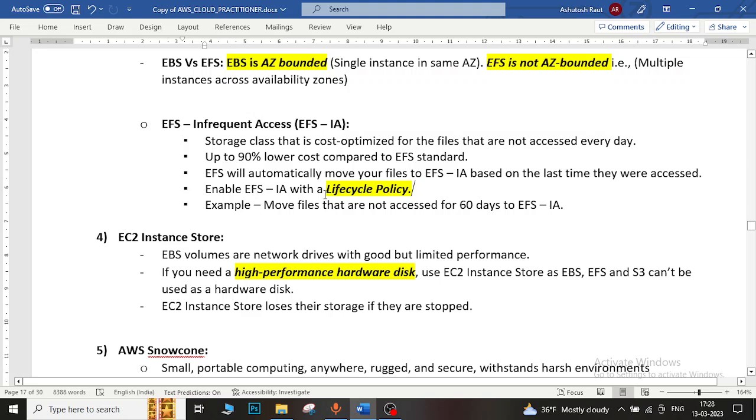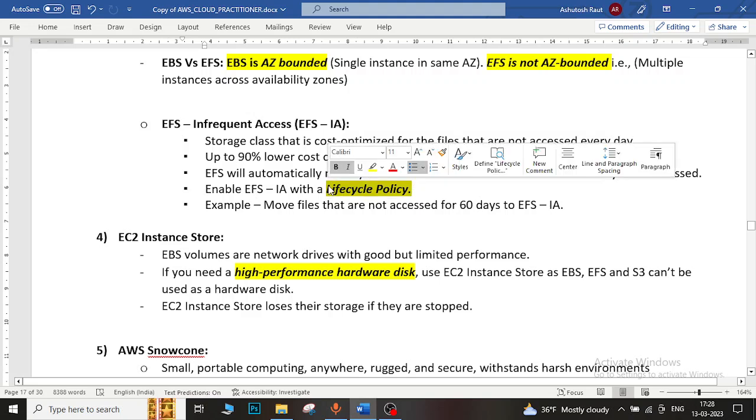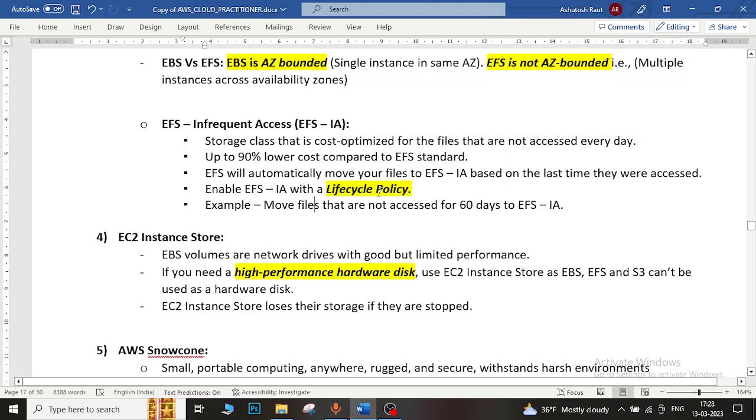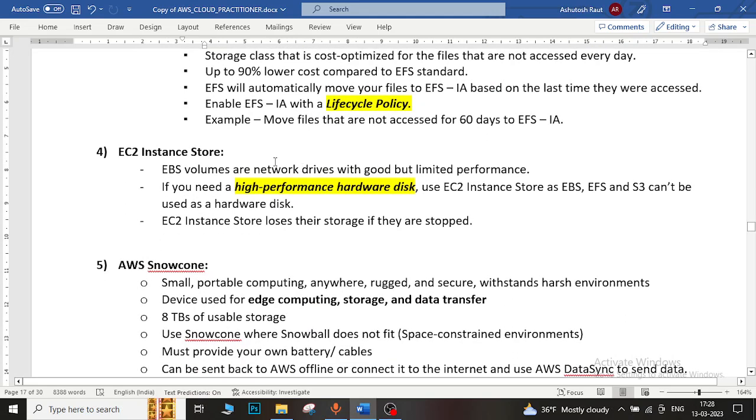To enable this, we have a lifecycle policy. So let's say in the lifecycle policy we can mention to move files that are not accessed for 60 days to EFS-IA.